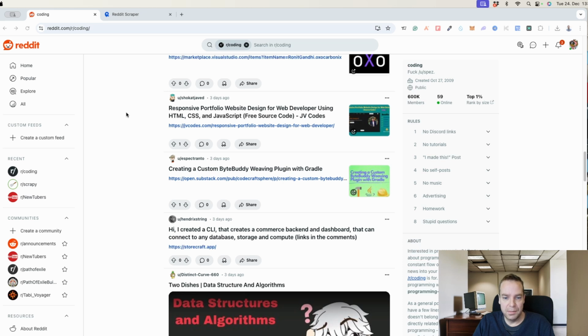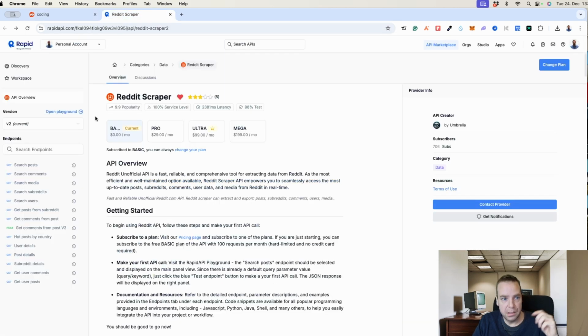So this is relatively simple. All you have to do is of course download my Reddit scraper tool. You find the link in the video description down below. The Reddit scraper tool I exported for Windows computers and also for Macintosh computers, so you can use it on Windows and Mac. After you downloaded my tool, you go to this website, all the links in the video description down below, rapidapi.com.